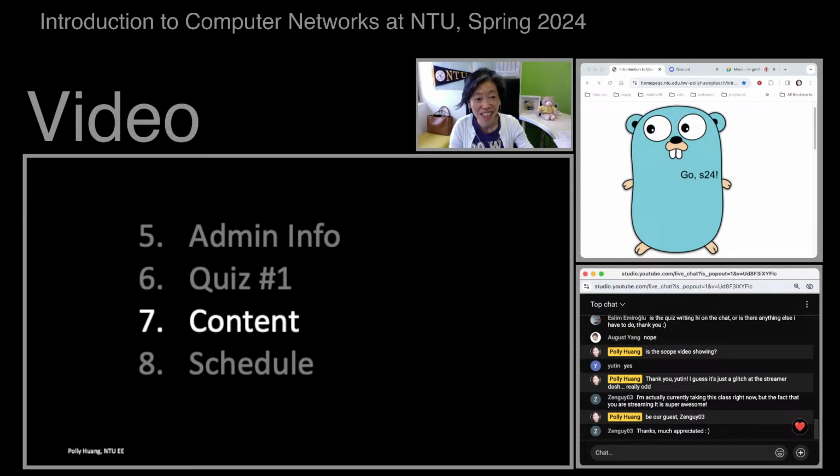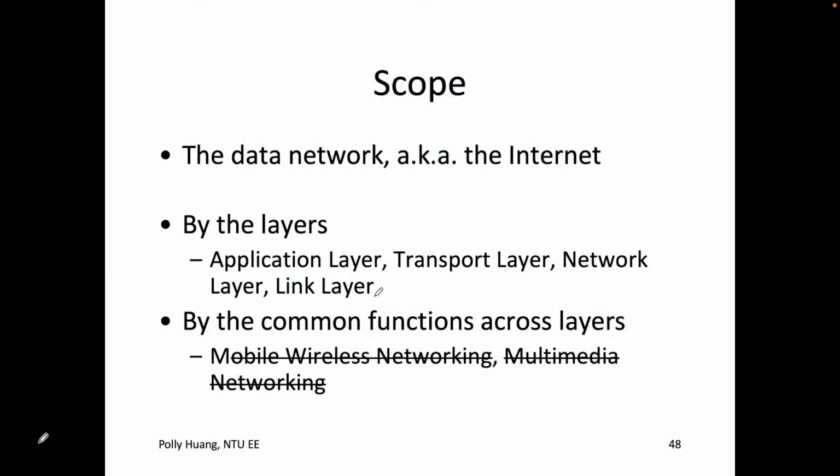And you know what? On the slides, Polly has struck out the link layer protocols, the wireless, mobile, and multimedia network. But hey, we're lucky this semester. We have avoided the spring break this semester by teaching on Tuesday and Wednesday. So we will be talking about some link layer protocols. Good news this semester is that we'll be able to cover some of the protocols in the link layer chapter.